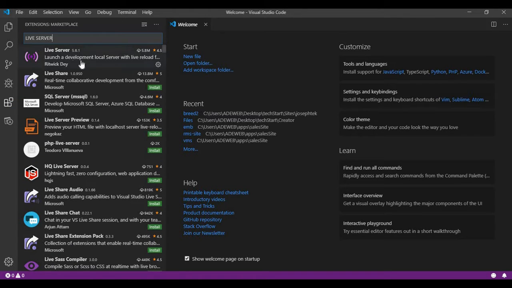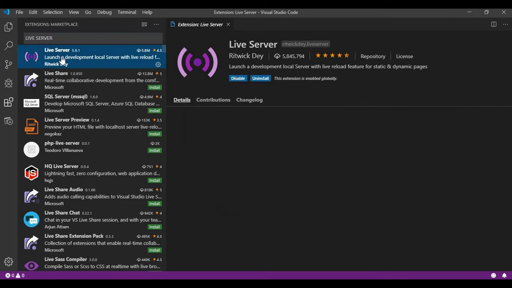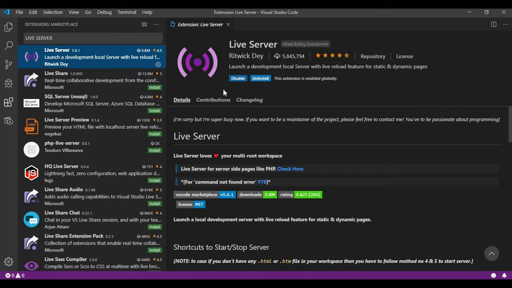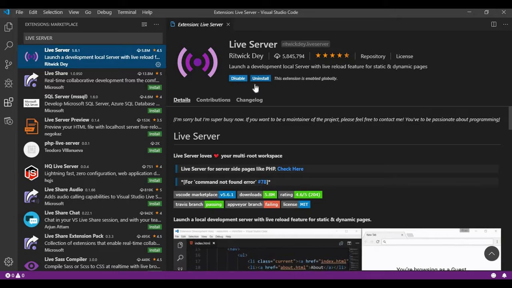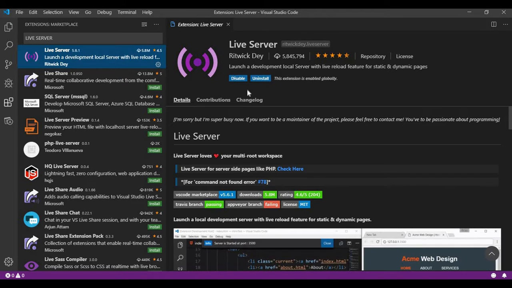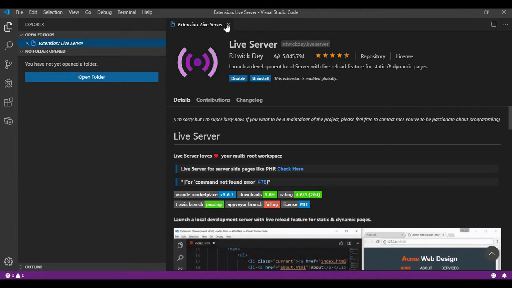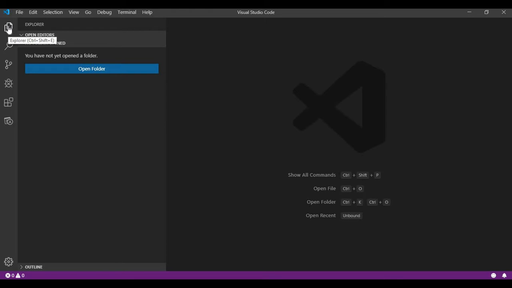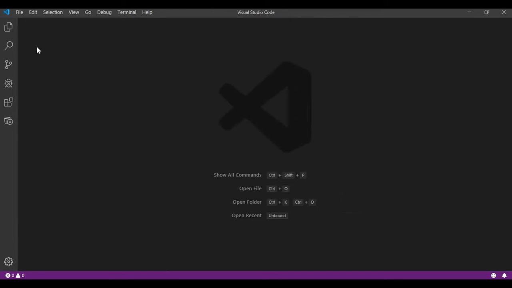Now you can see that I have Live Server here. Click on this Live Server, then you install it. As you can see, I have already installed the Live Server. So install the Live Server on the VS Code. Then you go back, just close this, and go back to this page by clicking on this Explorer.